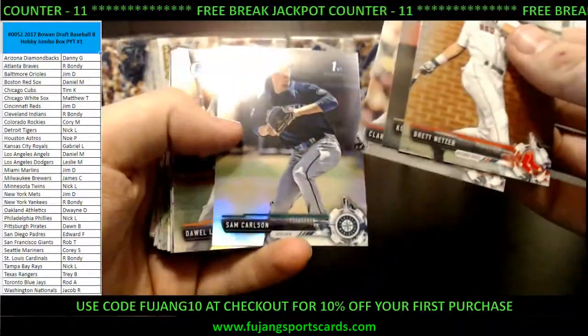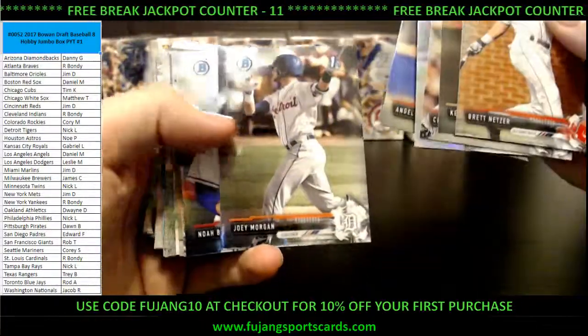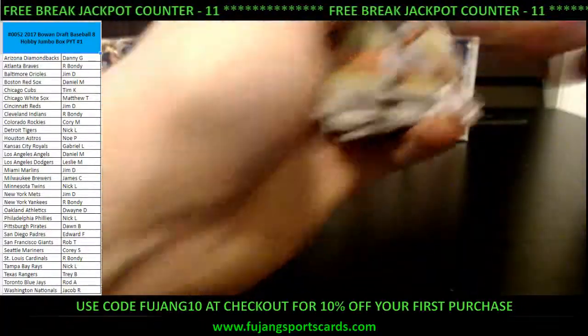Nets are Hiura, Schmidt, Carlson and Lugo refractor. Jorge Mateo, Perdomo, Morgan, and Bremer.